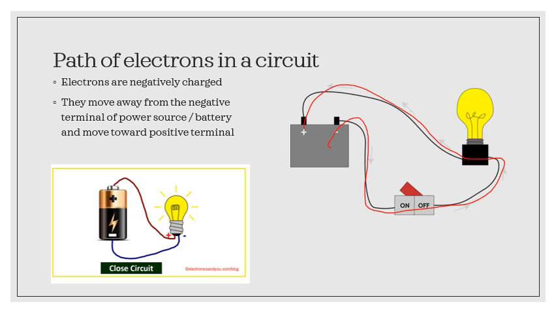And notice I ignored what happened in the bulb there. I just said that's the path. So in this case, they're going to move around like that. In our circuit here, the one that's on the bottom, you can see that they're going to start from the negative, go around here through that bulb, and around up to here. That's the direction they're going to move. So that's going to be our closed path, our closed circuit.